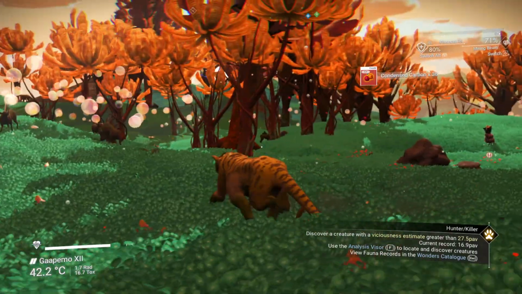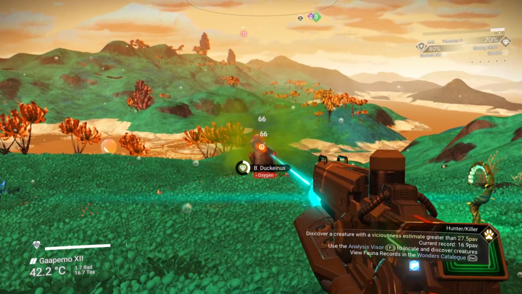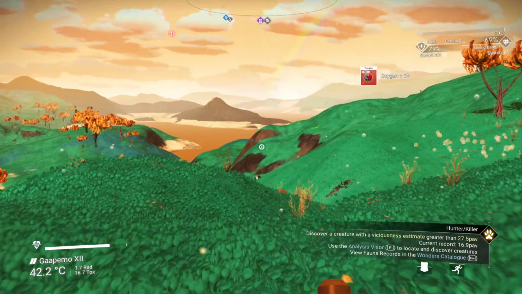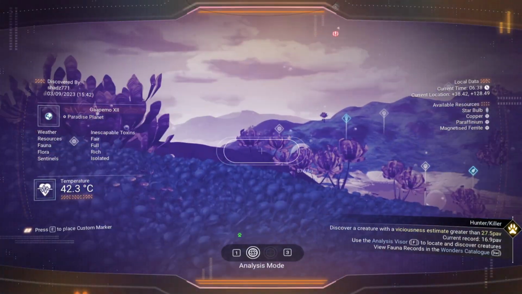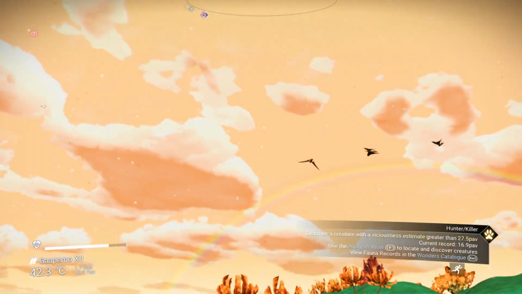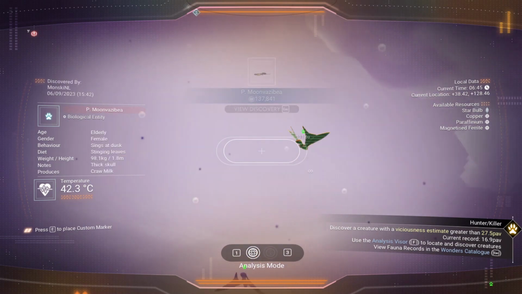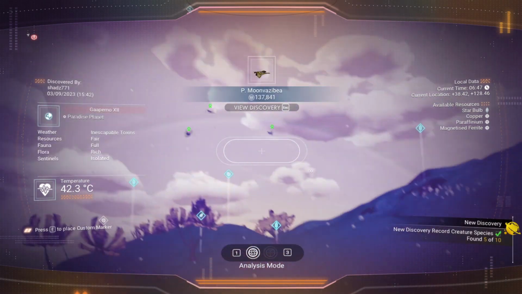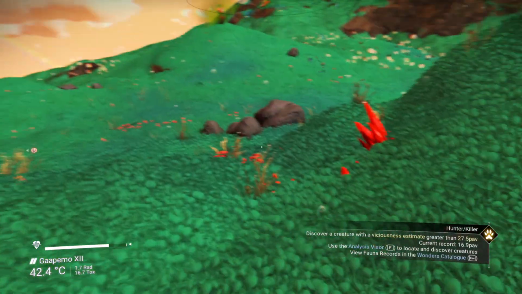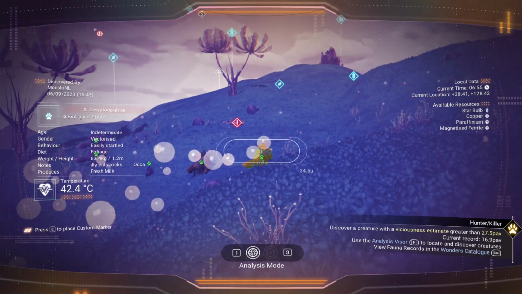Oops. Hello. You must be a friendly predator. Right, I'm just gonna have a bit of a scan round, see if we can see any more rare creatures. Got some birds up there, might as well scan them as well, just for luck. Units received.